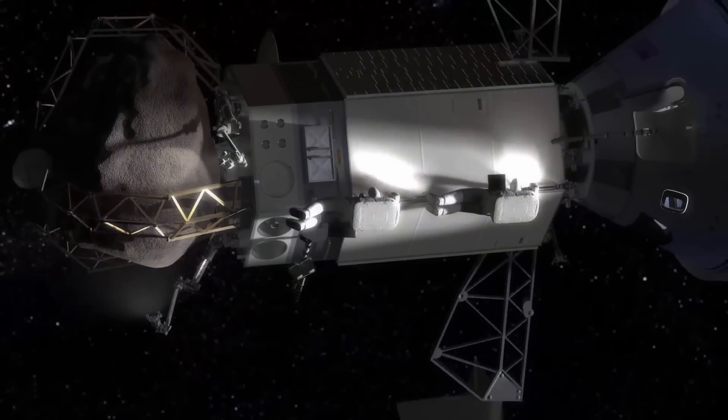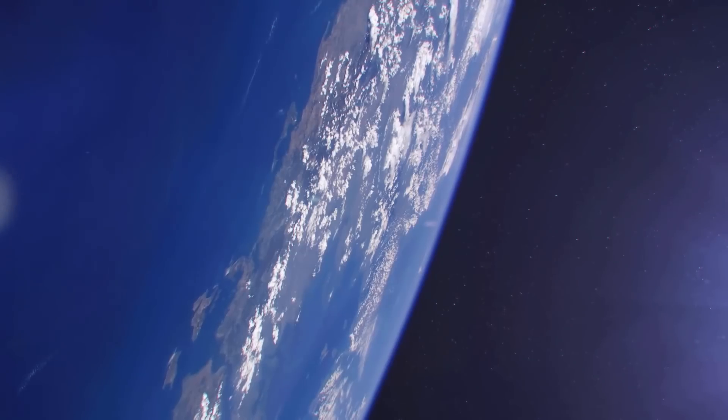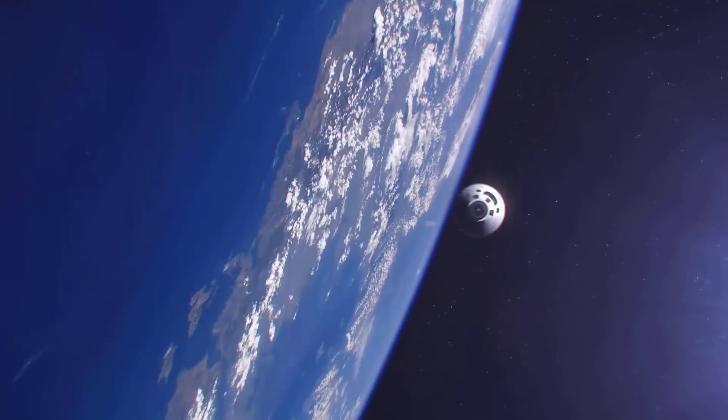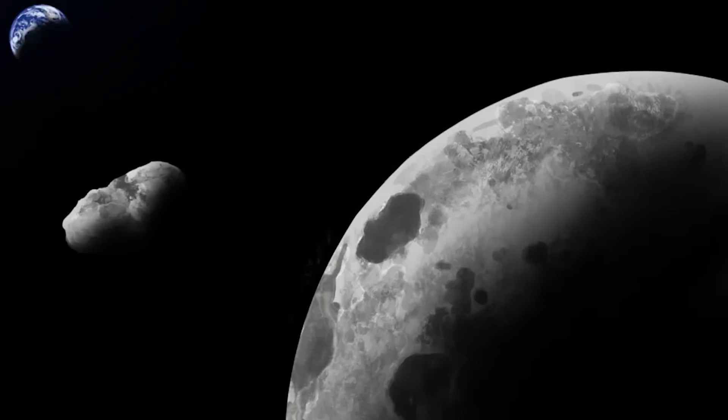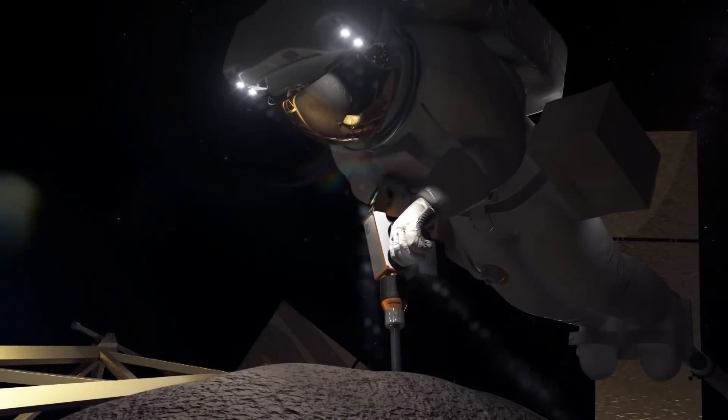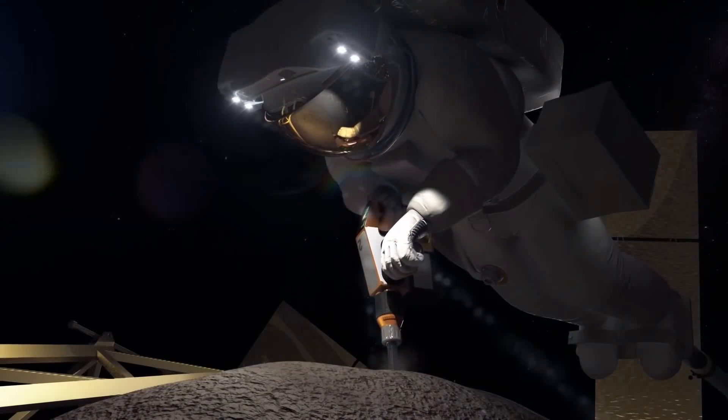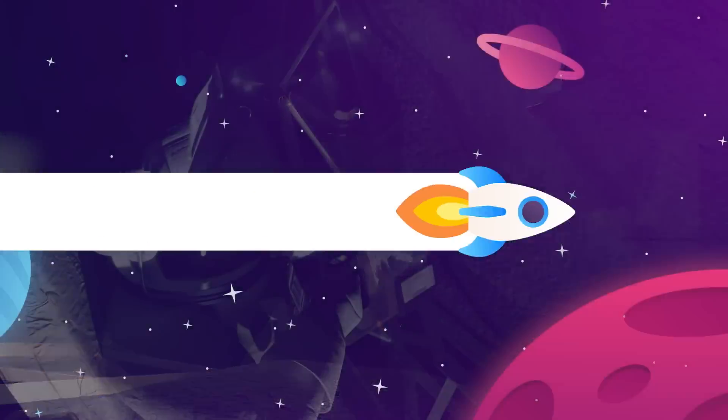Then, the crew simply transit back to their spacecraft and set course for Earth. The biggest benefit here is that the asteroid will stay in place around the moon, so we can always go back and take more samples and conduct more experiments with future missions.